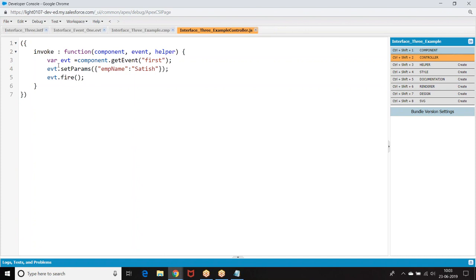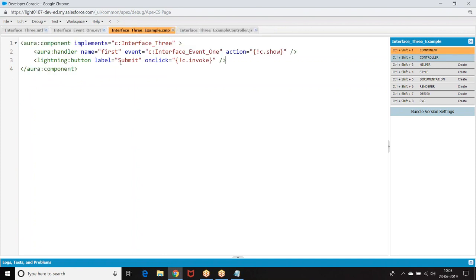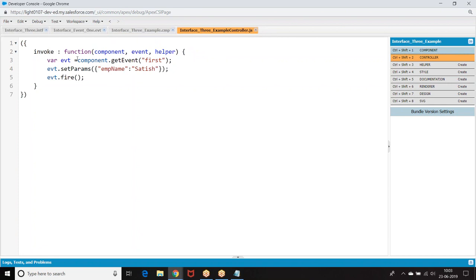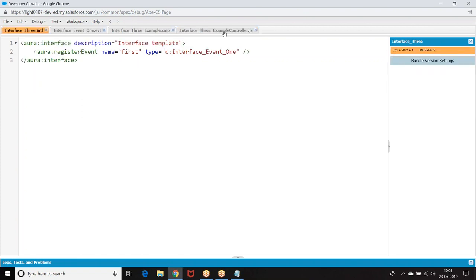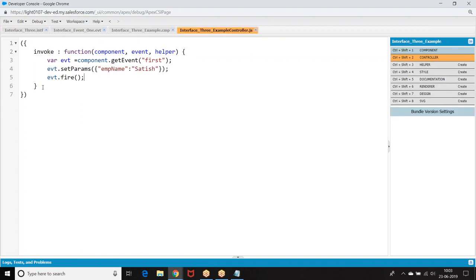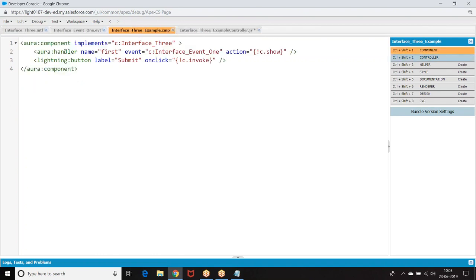Now when I click on the button, invoke is called. Invoke is getting the event with the name first, setting the parameters and firing it. Once it is fired, this component is handling it. I told you, if a component fires an event, the same component can handle it, or its parent component can handle it.